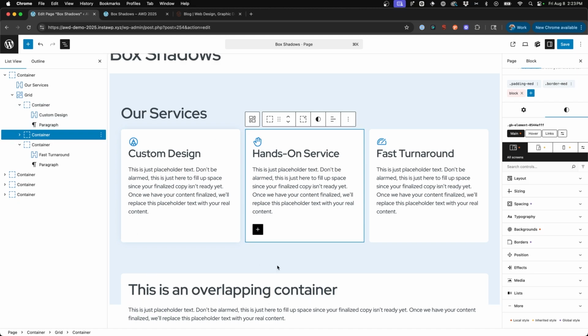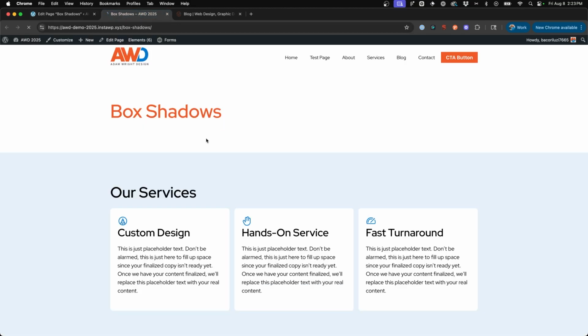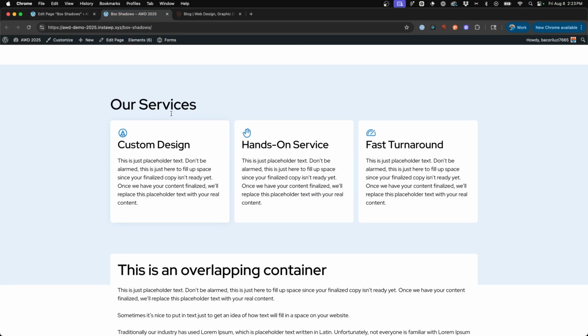As you can see, we'll go ahead and save it so we can look at this on the front end. Compared to the others, this one definitely just stands off the page, right? It's very subtle. You could even go a hair darker on the opacity for it. But honestly, it's achieving exactly what I feel a box shadow should achieve, and that's just creating a small amount of depth.